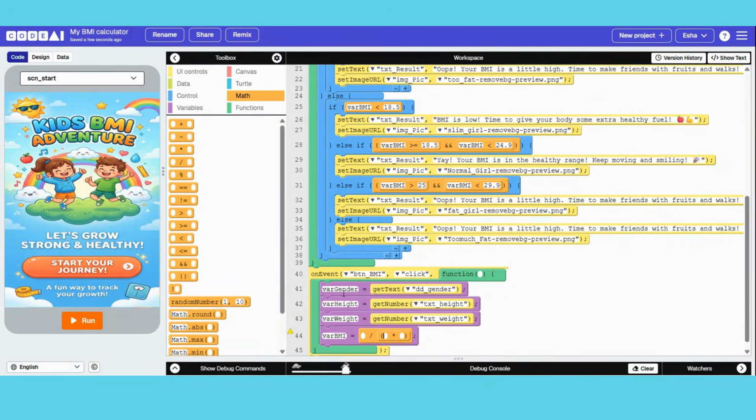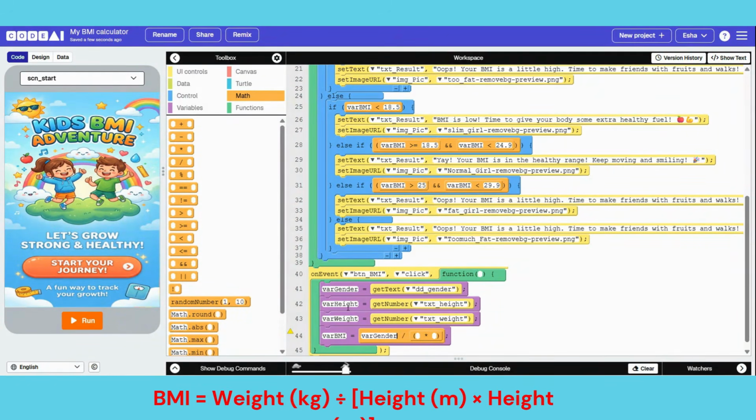Now, time for copying. Over here, we're going to copy in variable gender. We're going to copy this first, variable gender. For this one, it's going to be height.